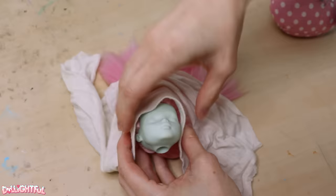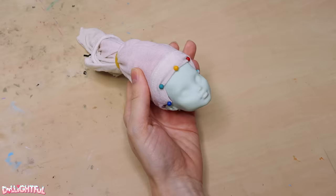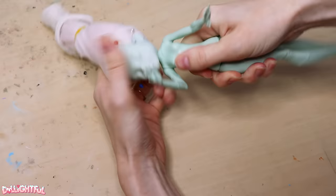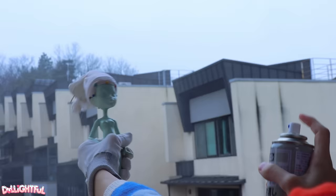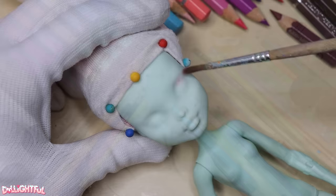Set the head aside and allow that to dry overnight. Once that's dry, we can bundle it away into a hair burrito using a scrap piece of fabric. Seal the fabric around the edges of the hairline using pins. Cram the body back into place through the neck hole — whoops, that's a bit too far — and she's ready for her face up. Taking the doll outside to a well-ventilated area and with my filtration mask on, I give the face two layers of Mr. Super Clear Sealant. This preps the slippery vinyl surface to accept the pastel and pencil pigments to come.